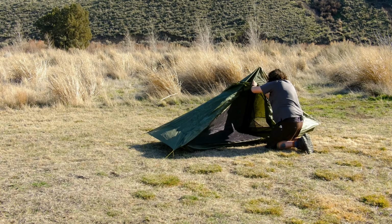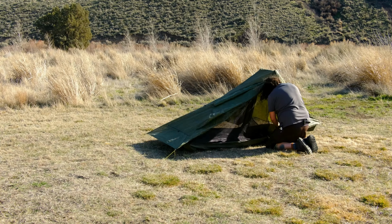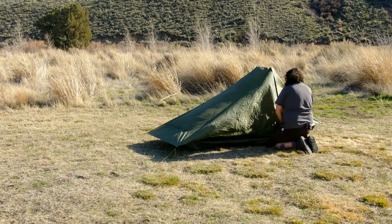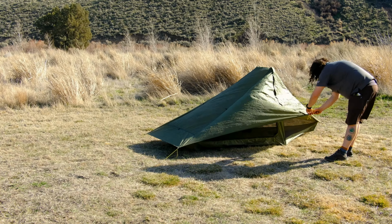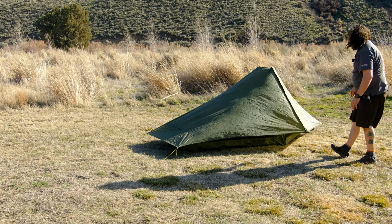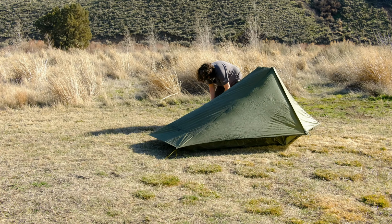Now that both poles are inside, it's time to stake out the two vestibules. Re-zip the interior and exterior door before staking. This will prevent any extra strain on the zippers, helping to preserve them for a lifetime of use and avoid any zipper failure down the road. Stake out each side of the tent. Now that all 5 stakes are inserted, you can walk around the tent and tighten the guy lines for a nice taut pitch.